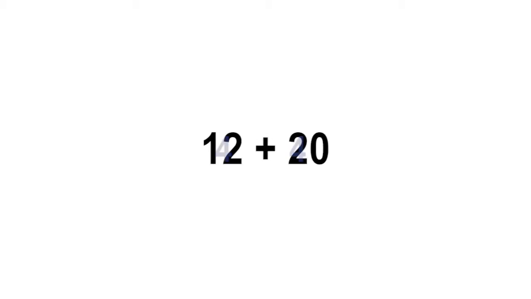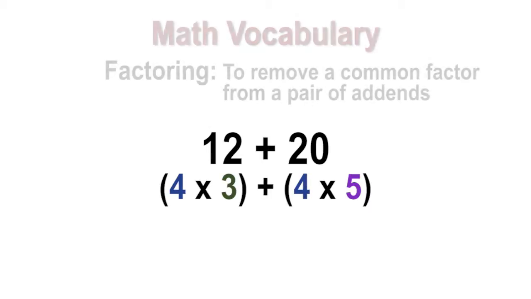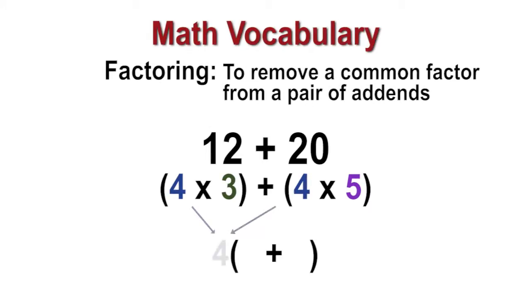When common factors are removed from addends and used as a multiplier, this is called factoring. This often prompts the mathematician to factor the expression using the greatest common factor. Let's use what we learned in our previous lesson on finding the greatest common factor now to factor an expression.